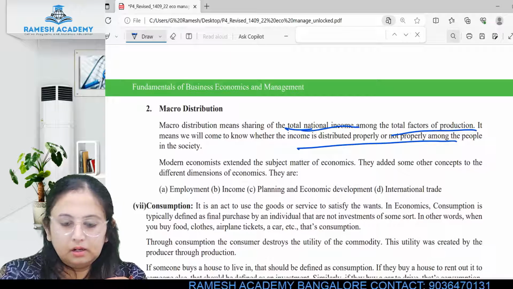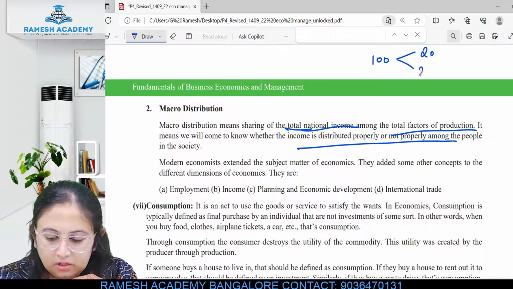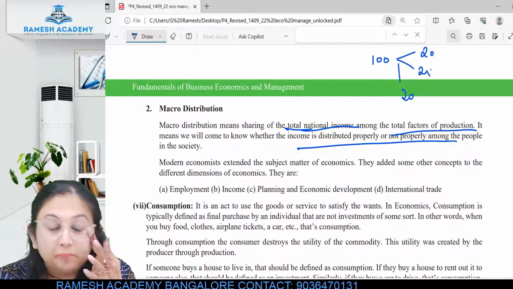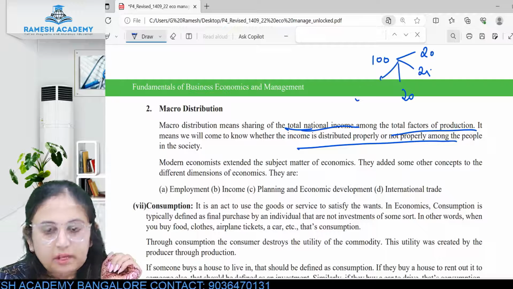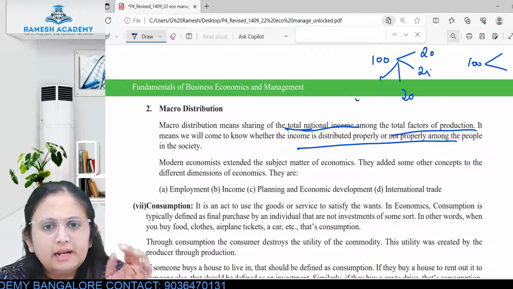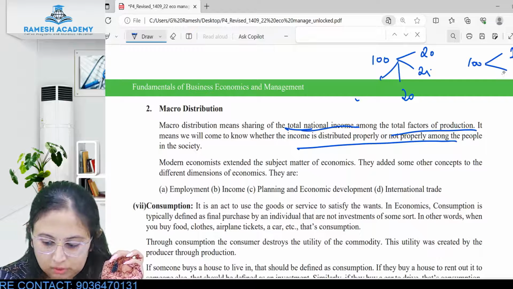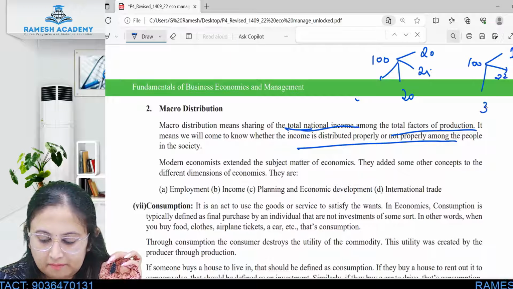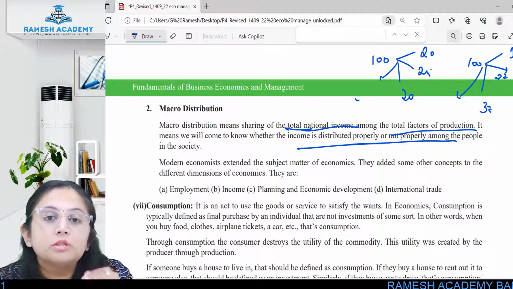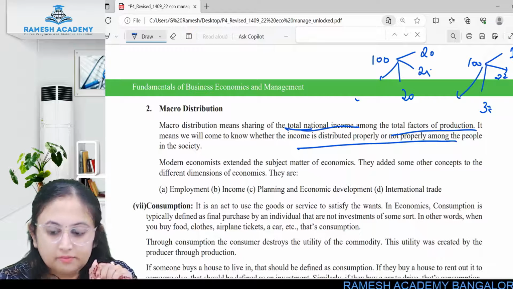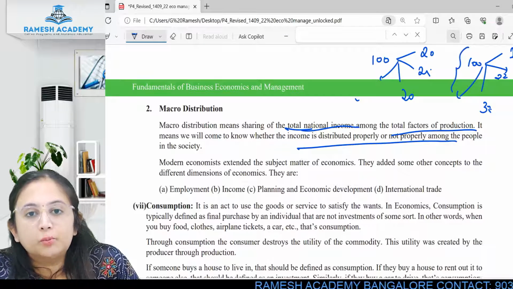See what happens now. If I earn 100 rupees, and properly pay 20 rupees wages, 25 rupees rent, 20 rupees interest on loan, then the remaining I will take as profit, that is fine. But if I earn 100 rupees and day and night workers are working in my office, and I pay 1 rupee wages, 2 rupees interest, 3 rupees rent, and the remaining 90% profit is mine only, this distribution is wrong, no? We will understand which is correct or not. So this is from the point of view of one business, whether the distribution is proper or not.